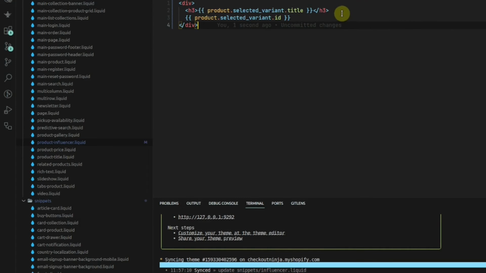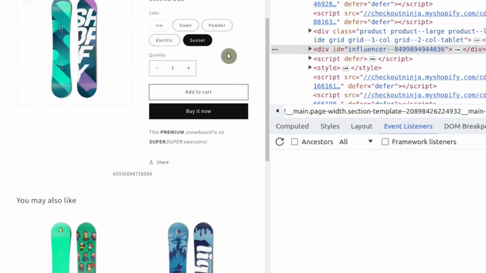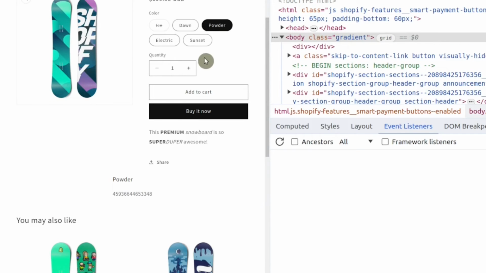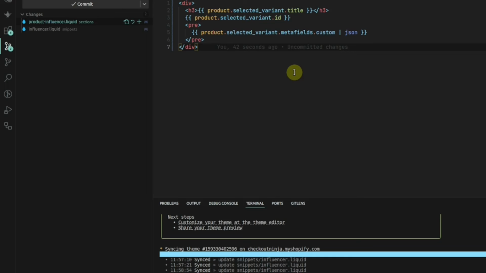We can use any HTML structure to get in the response of that AJAX request. So you can see whenever we change the variant, we are now getting the title of the variant in the AJAX request.